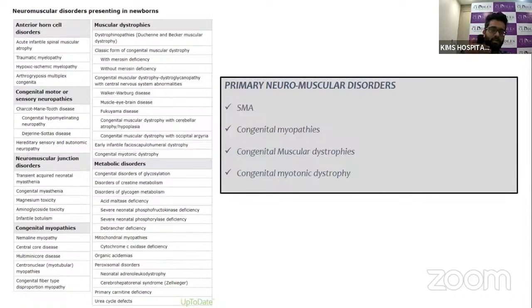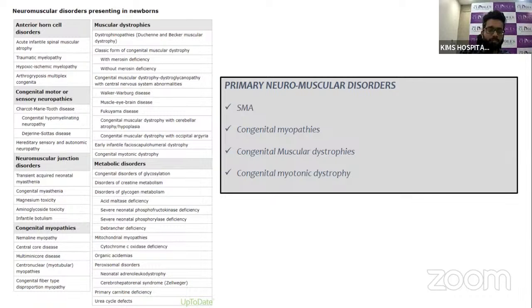After anterior horn cell and nerve, coming to the neuromuscular junction, you have congenital myasthenic syndromes and also transient acquired neonatal myasthenia. That is where you have to think about the maternal history. If the mother has myasthenia gravis, you can have a transient acquired myasthenia. And also the drugs which we have discussed. There are a lot of drugs which can act on the neuromuscular junction. In an older infant or older neonate, aminoglycosides can have a neuromuscular blockade effect. As we had discussed, magnesium toxicity can cause neuromuscular junction blockade. Another rare entity, infantile botulism, also acts on the neuromuscular junction. That can also present as a floppy infant, but you will have some history of poisoning, mentioned as contaminated honey in many textbooks.